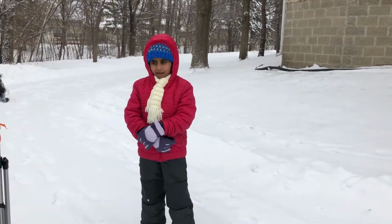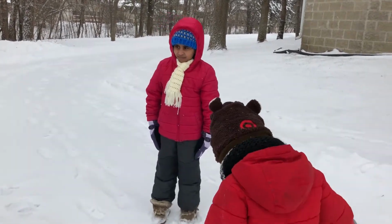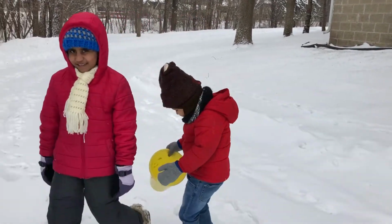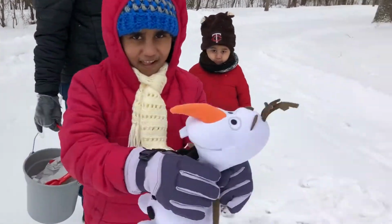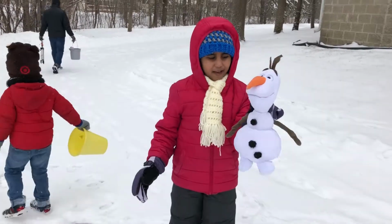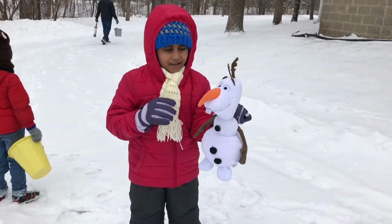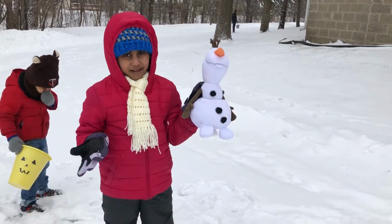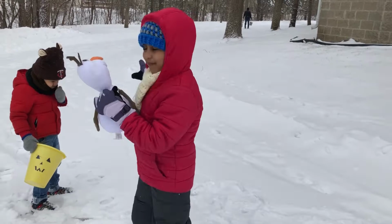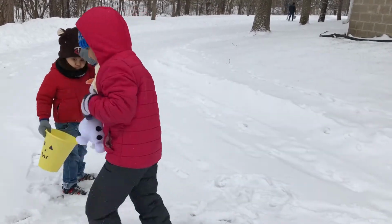We're outside now. It's getting kind of cold, but I'm wearing warm clothes. Did you say hi to my new pet? It's Olaf. Oh, I'm Olaf. I like warm hugs. Ooh, are you guys going to make a snowman? Yay, I'm also excited. Come, let's go and build a snowman. Oh, Olaf, you're slipping out of my hand.